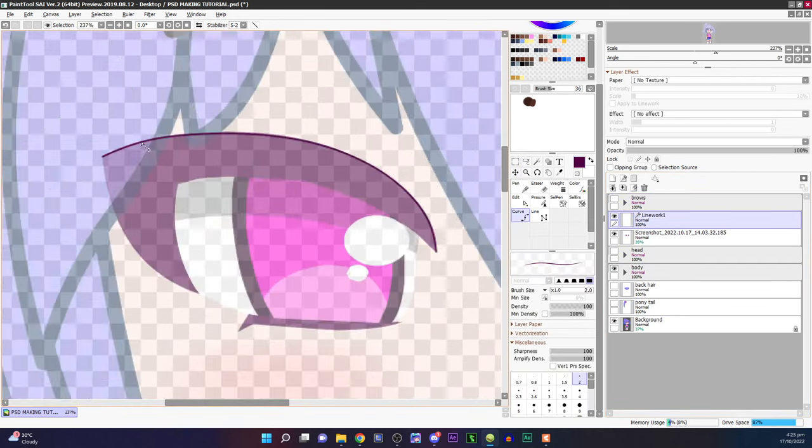Now what you're gonna do is that you're gonna go to the Layers tab, and then you're gonna drag the second layer down so that it'll become the first layer. Now go on to the new second layer, and then we're gonna click on the clipping button, which is this button right here. And then you're just gonna merge it.